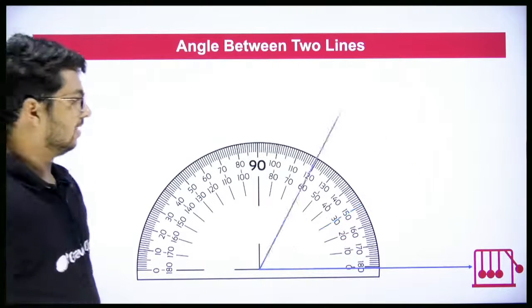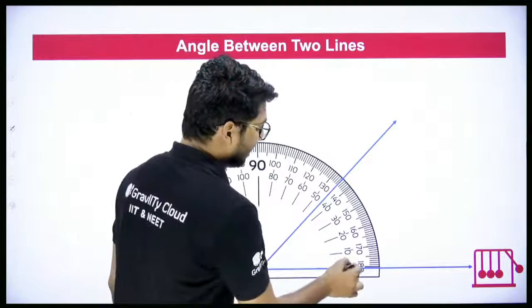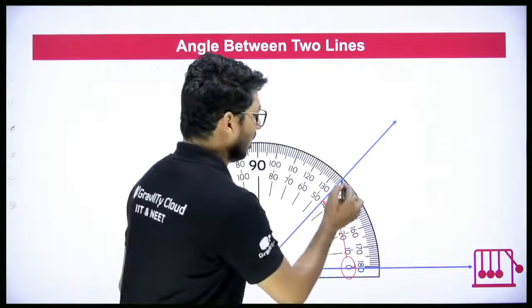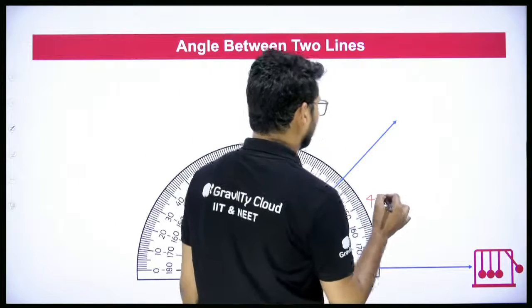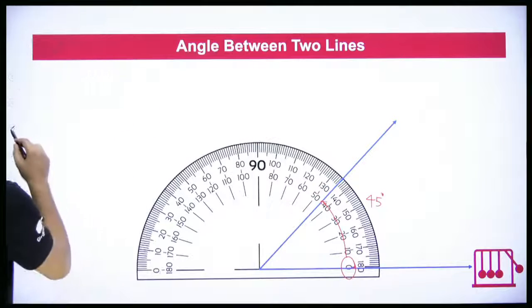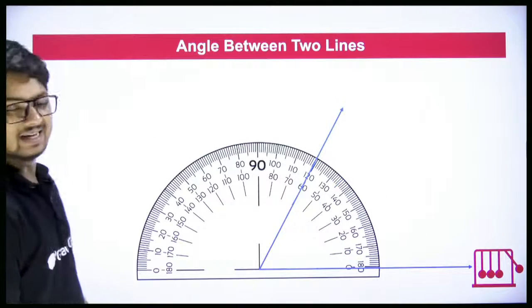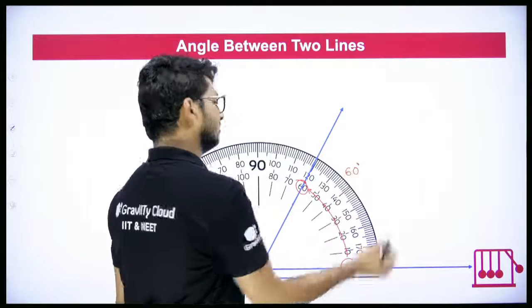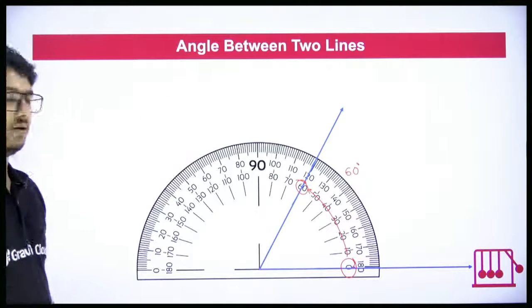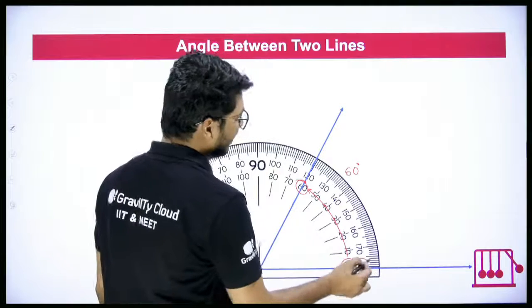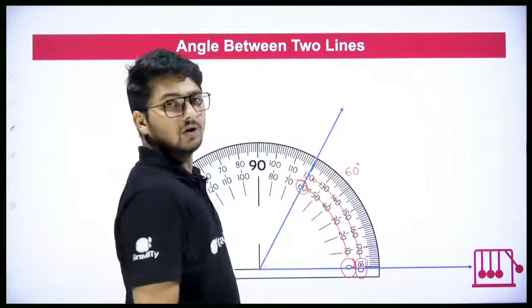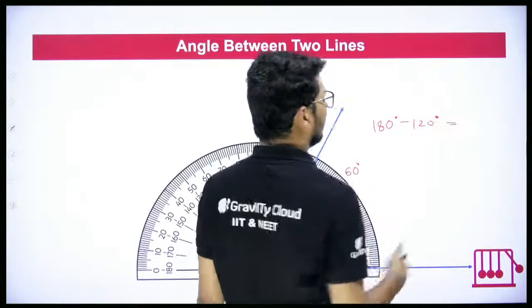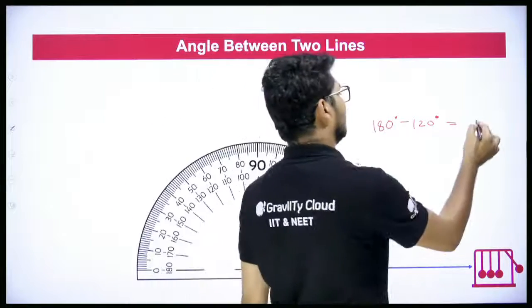Got it? If I take these two lines, we are starting from 0, but we are going to where? Between 40 and 50. And if you count the divisions, you will get that as 45 degrees. 45 degrees. Then here see, 0 to what? 60 degrees. We start from 0. So you might think, sir, what about these values? Here you are starting from 180 and going to 120. In that case, what will you do? You have to subtract them. If 0 is not the one, then you subtract them. 180 minus 120.